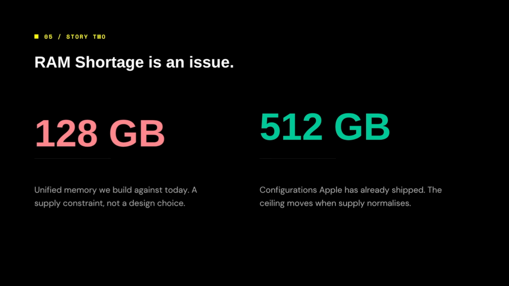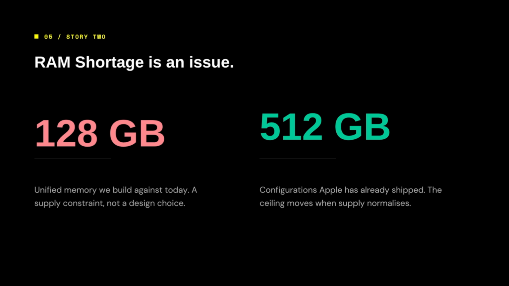Now, this work is genuinely at the frontier. Right now we're working with 128 gigabytes of unified memory, and that's a constraint that we're building against because of the global memory shortage. Apple has previously shipped 512 gigabyte configurations, and that's honestly what I would prefer to be building on right now, but today it's just not possible. When the supply normalizes, a great deal more will be possible than what's possible locally today. But it's important to say that's upside, not dependency.